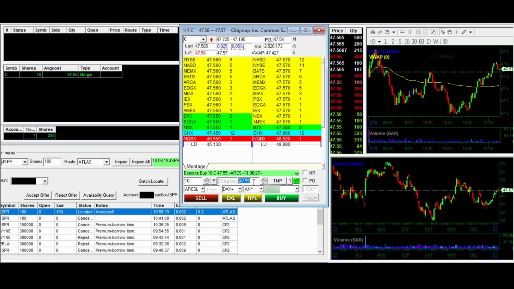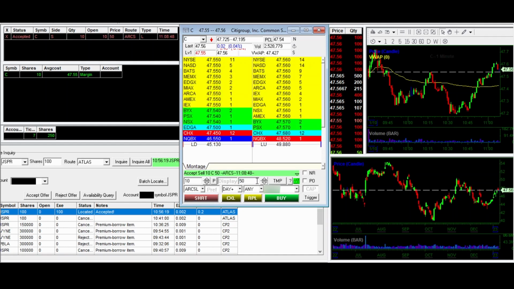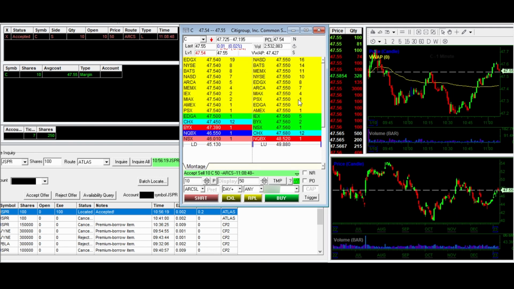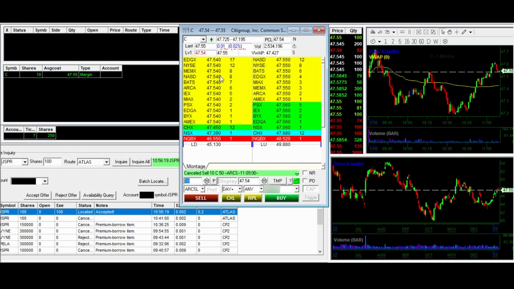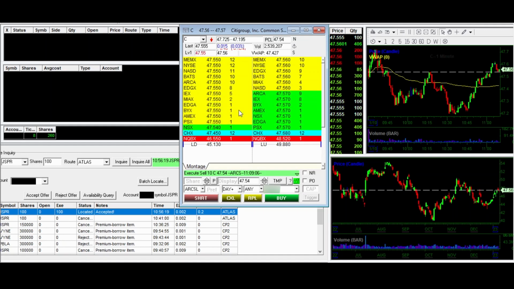Let's do the opposite now. Let's say I want to sell the stock, right? I'm going to sell the stock at $50. And I have an open order now, 10 shares at $50. Again, no one is willing to buy from me, and the order's just stuck open because there are sellers willing to sell at $47.56, right? And so if I want to immediately sell, I have to accept the price that the buyer is willing to pay, which right now is $47.54. So if I sell it now, you see, boom, it immediately executes, and now I'm out of this position, right? Now I'm flat.